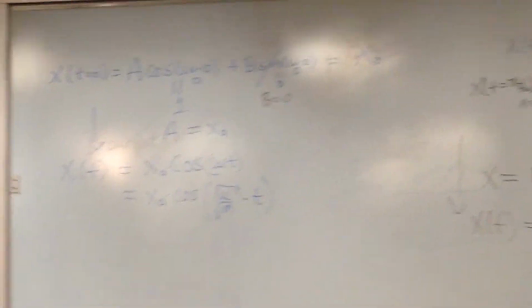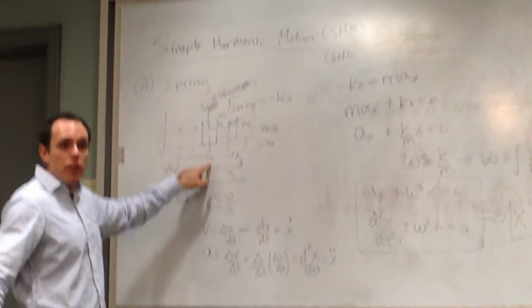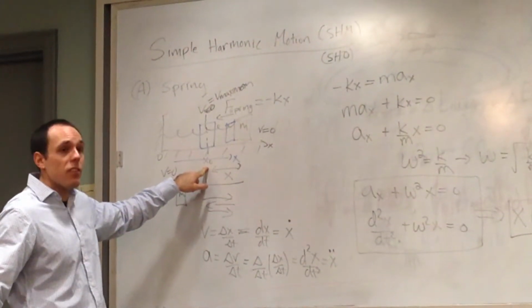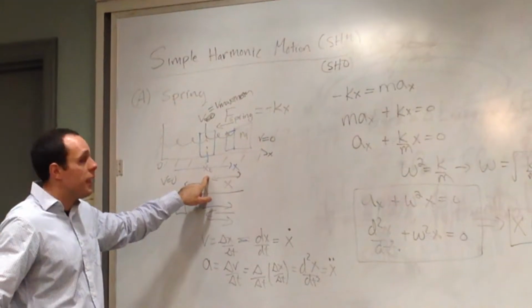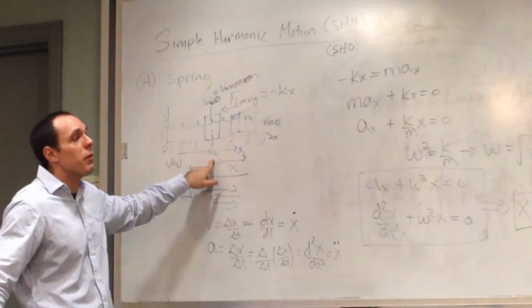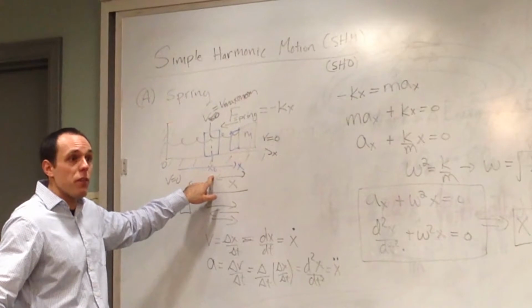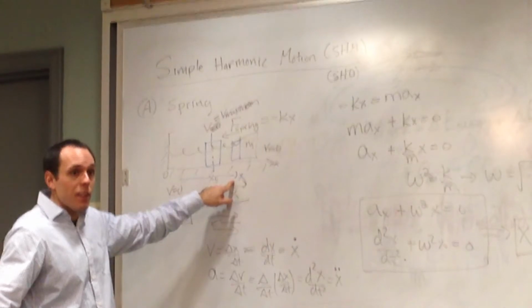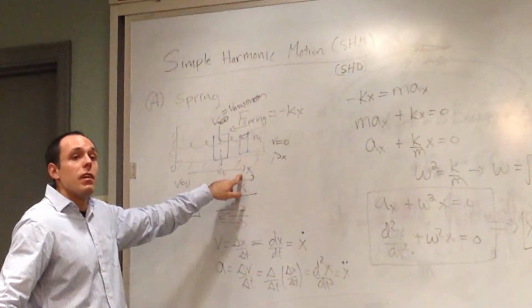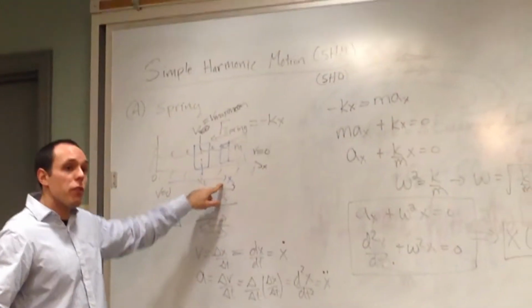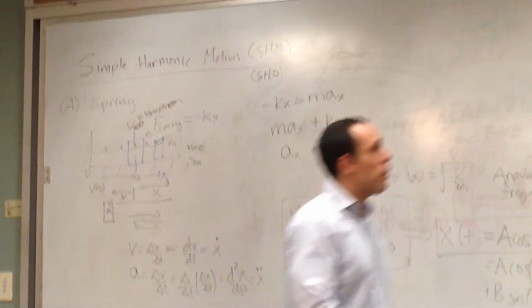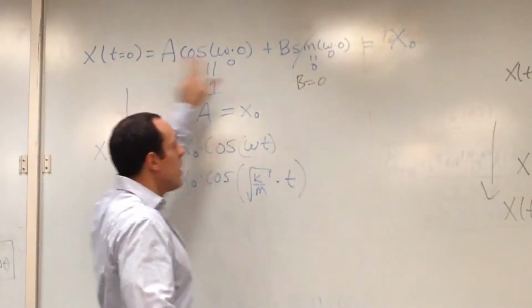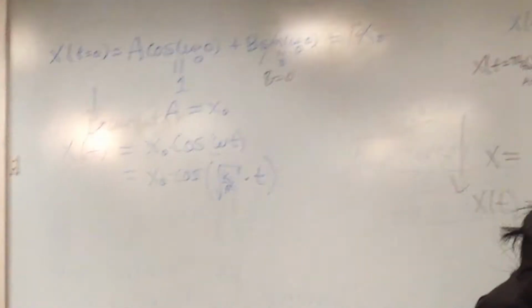Oh, just because I set the distances differently. What I said was, if it happened to be at this position, which I just said is the equilibrium position, when I said time equals 0, that's what I set it to be. So notice I say x of time equals 0 is equal to x of 0. So I defined that. Over here, I just said now it's at some arbitrary position x at a time that's pi over 2 divided by omega. So they're two different positions at two different times. But both of them say, at this time, in this case 0, it's equal to this. At this different time, it's equal to this. So just two different values.